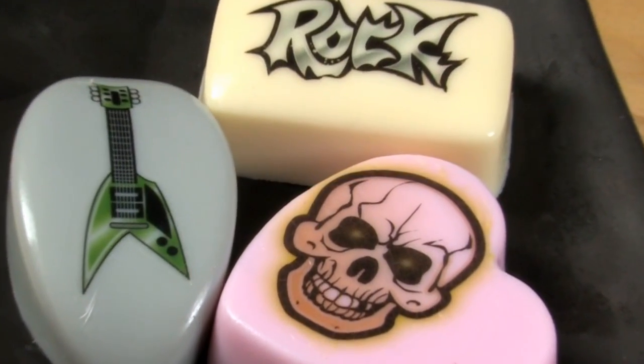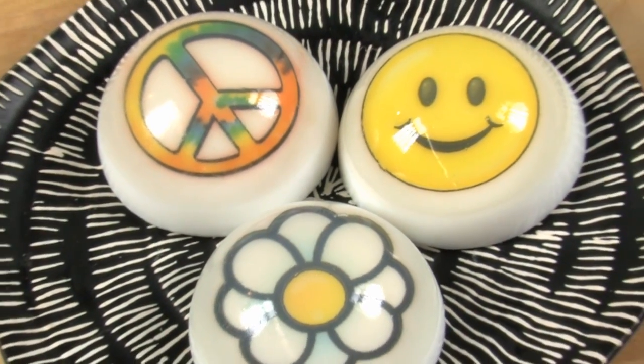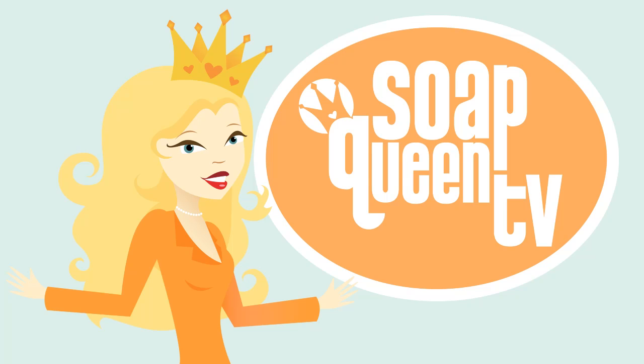Are you looking for a fun project that you can do with the teens? I've got just the thing for you, a melt and pour project with an edgy twist. We're going to be using temporary tattoos to jazz up a simple bar of soap. The hardest part is just picking up the tattoos.